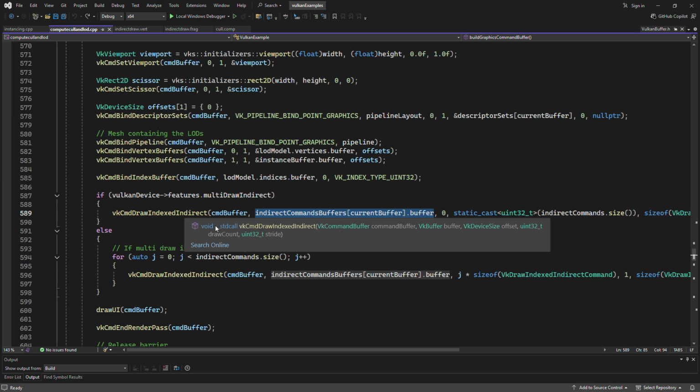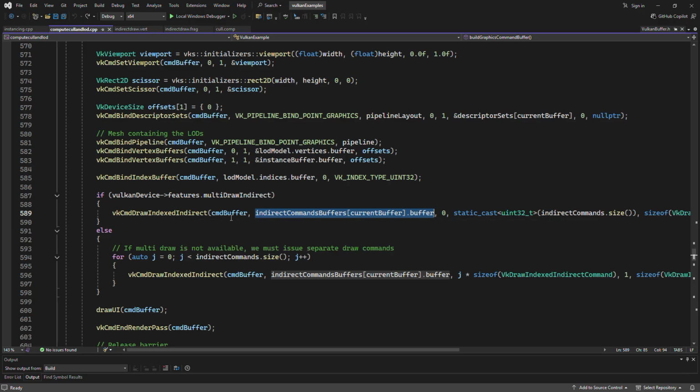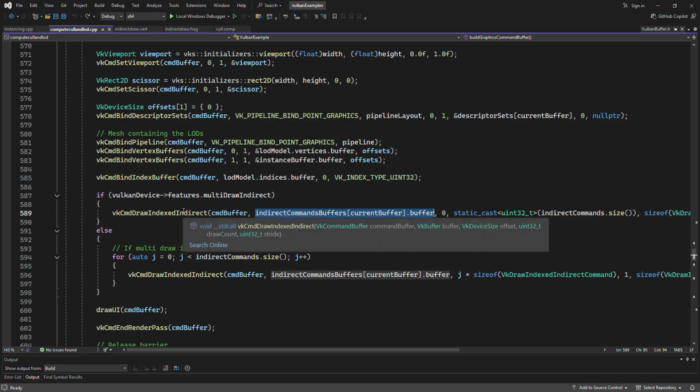Just if you're curious, notice that we're talking about the tree, or the part of it where we do the multi-draw indirect. So we submit the entire buffer, and we do one draw call from the CPU to the GPU, and then the GPU goes in and just reads what is inside of the buffer.